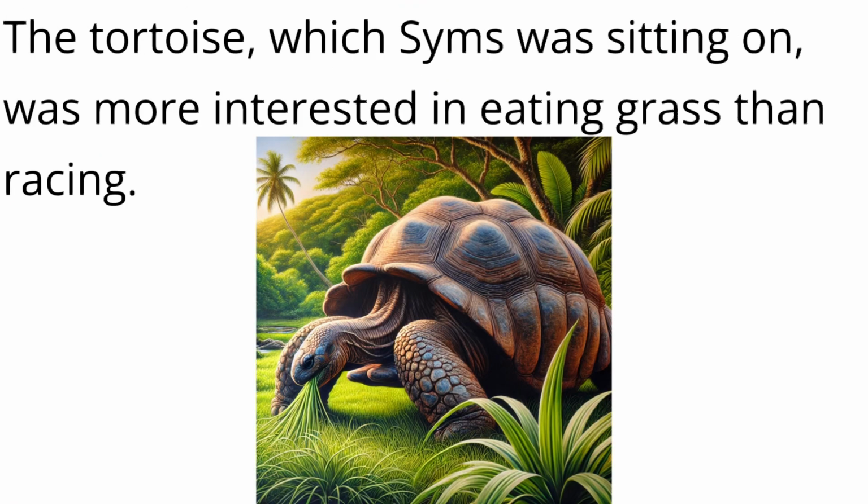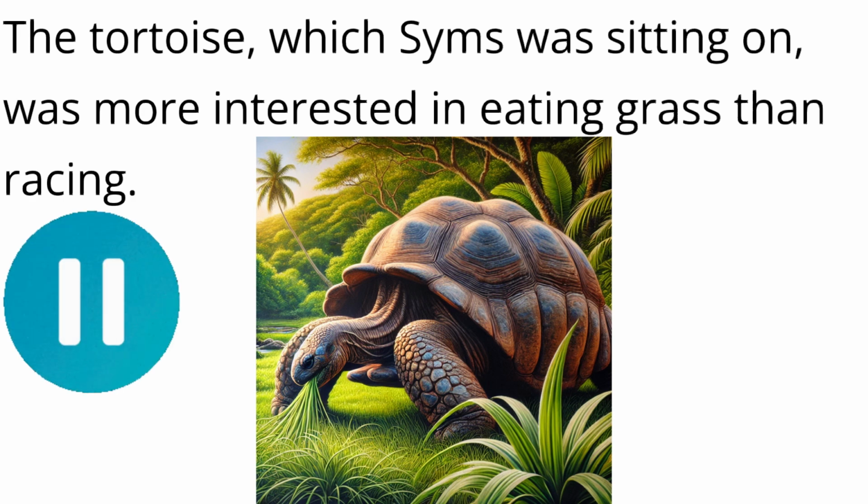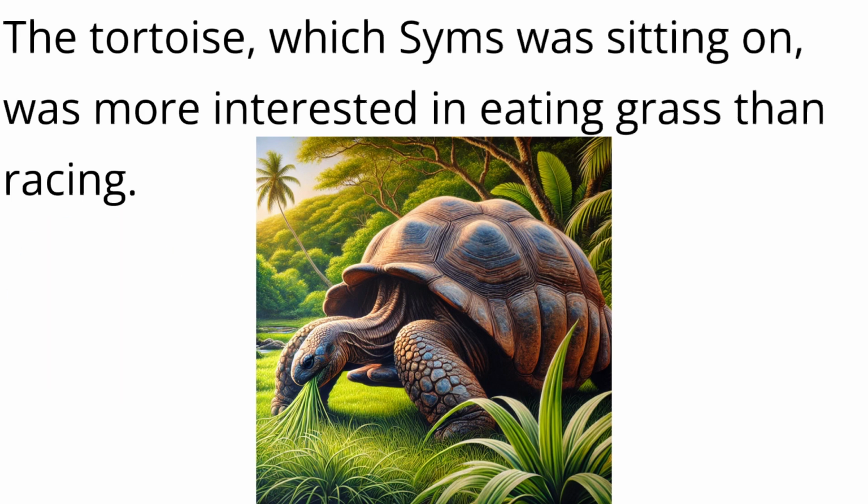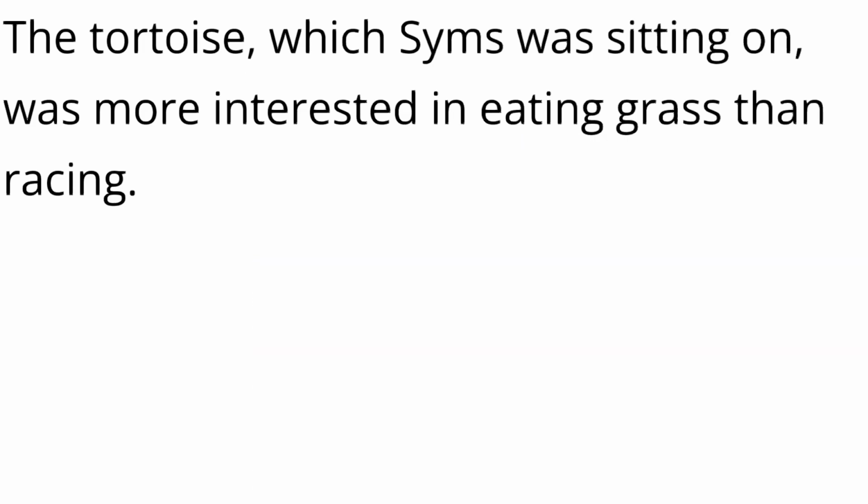The tortoise, which Sims was sitting on, was more interested in eating grass than racing. Can you spot the relative clause in this sentence? Pause the video and have a discussion. That's right, it's which Sims was sitting on. It is introduced by the relative pronoun which and provides more information about the tortoise.